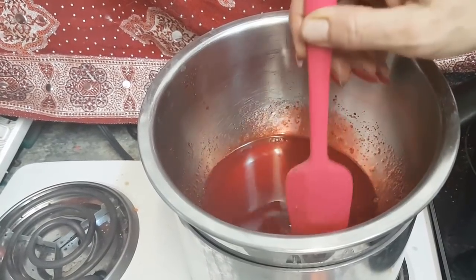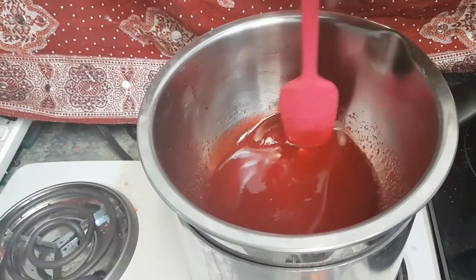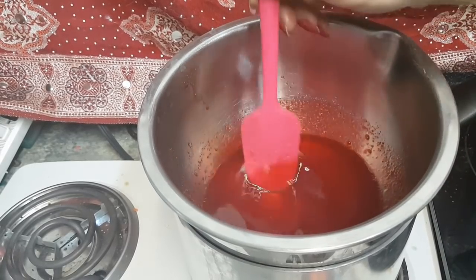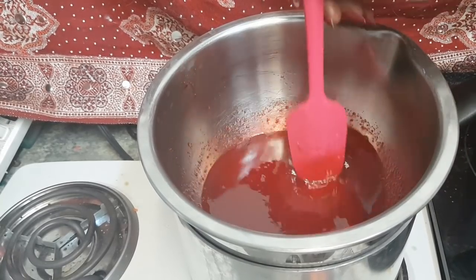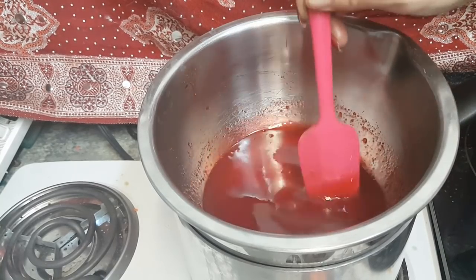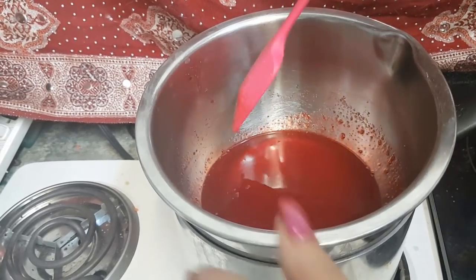Then you also want to make sure when you're stirring to rub your spatula across the bottom, because the sugar and the gelatin can stick to it, and you don't want that. So you want to make sure you can feel it smooth on the bottom. If there's stuff stuck, you'll feel it kind of rough. You just want to work it off, scrape it off.